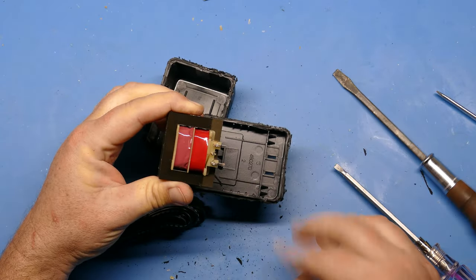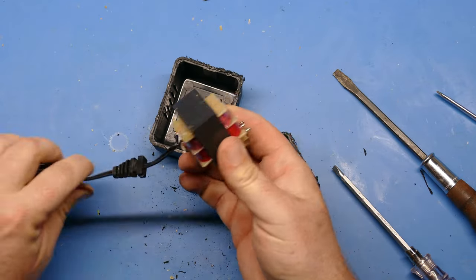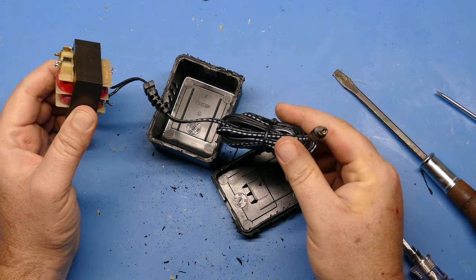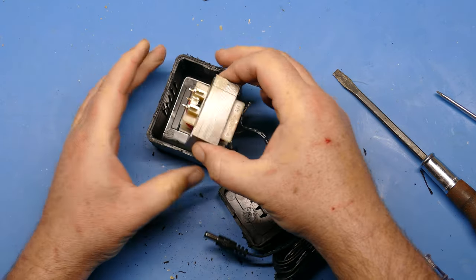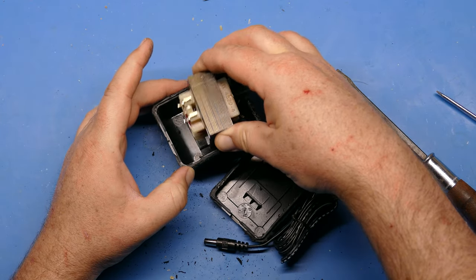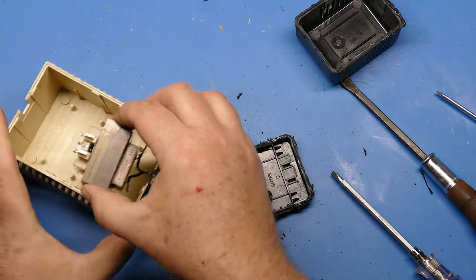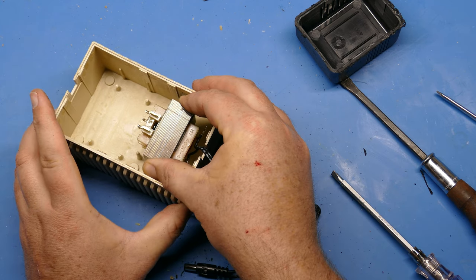And there we go. We're in like Flynn. Take that out. We won't be using the cord. It's good to save these, though, because you can use these for connecting to other things. So I'll definitely save this cord. But here's our 9-volt transformer, and you can see how much smaller that is than the case. It's quite a bit smaller. So when we go to put this in now, we've got plenty of room on all four sides to fit that in the case.